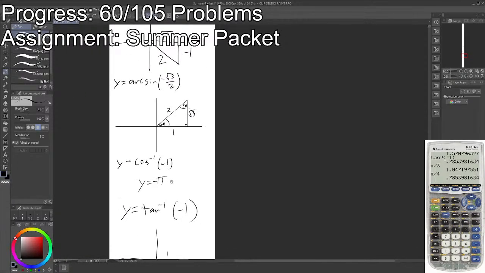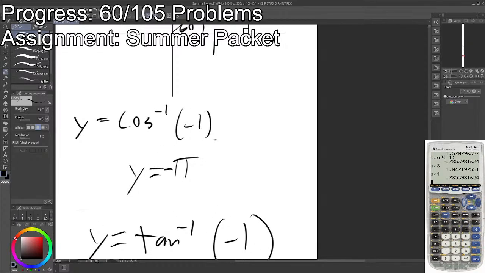Let me try on one where I thought I couldn't draw the reference triangle for. So if it's less than 0, it has to be in quadrant 2. Has a negative 1, so it has to be 45, 45, 90. It's negative, or wait, no, it's 10. Negative, positive.